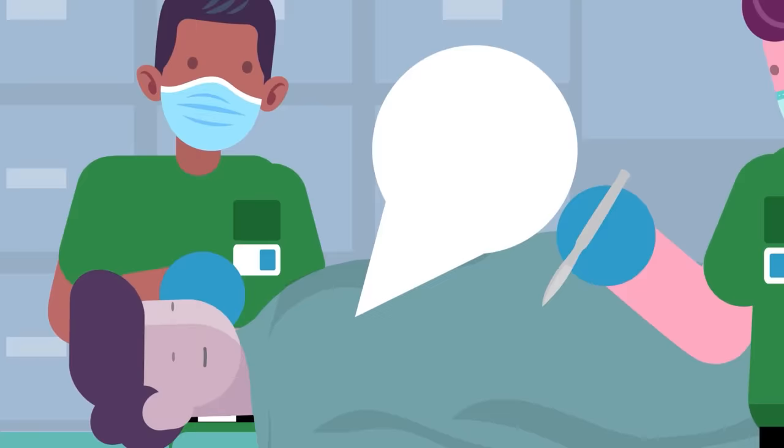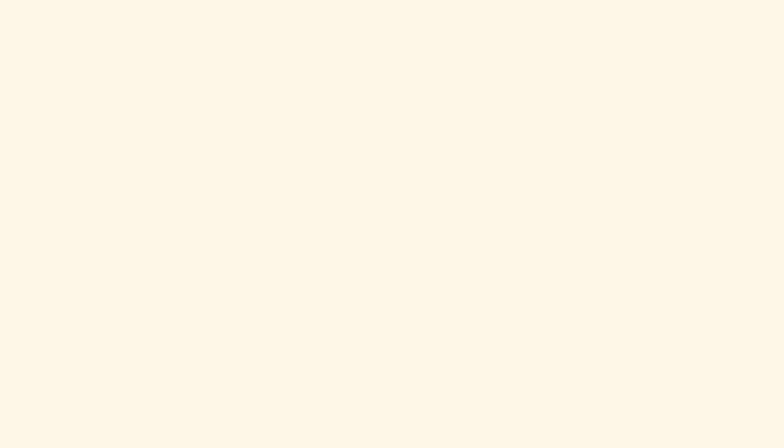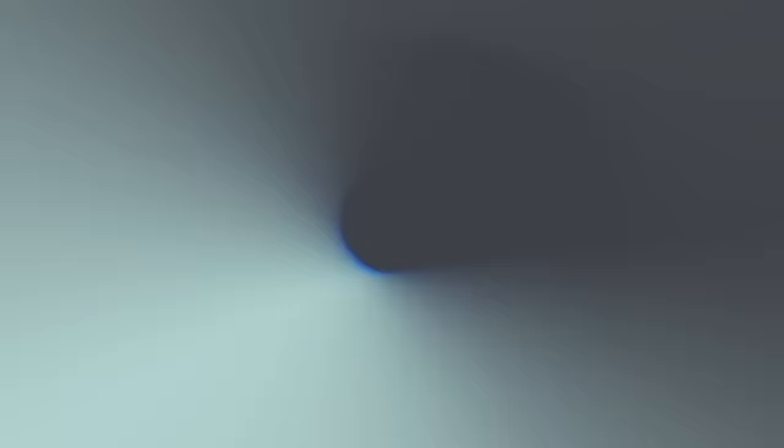Let's examine them one by one. Firstly, no — marijuana does not rot the brain. Rotting is the decay of dead organic material as bacteria and fungi consume it; that simply doesn't happen. However, the link to psychosis is a much more contested field, with evidence for both sides. What is psychosis? It's a term thrown around a lot, especially in the world of drug use, but very rarely defined, meaning a lot of people attach their own fears, worries, and prejudices to the word.